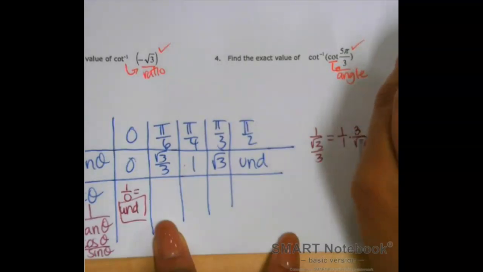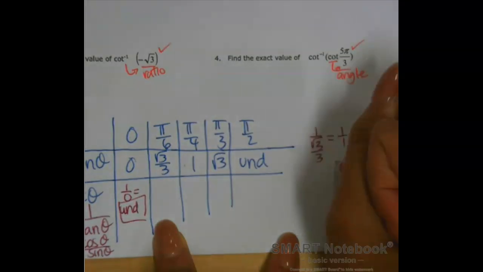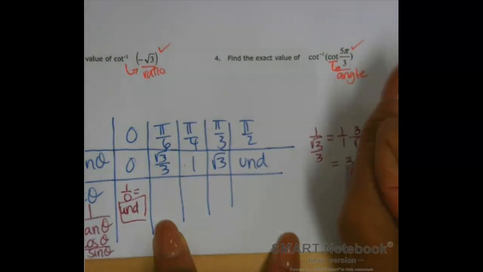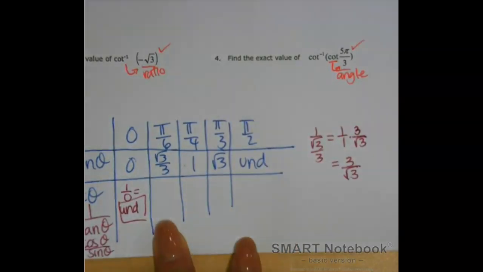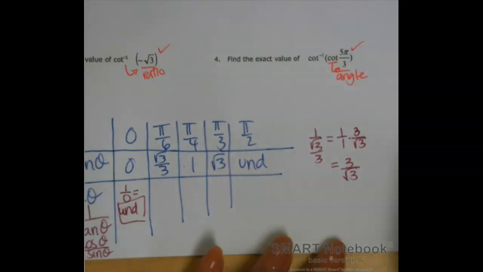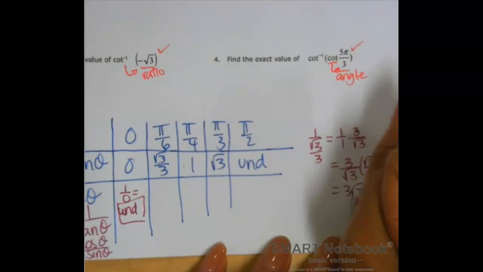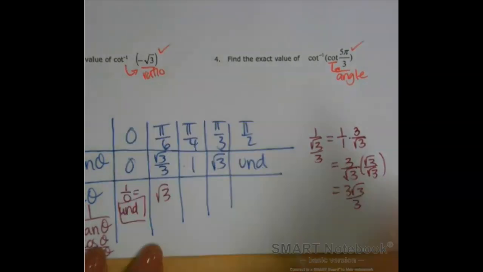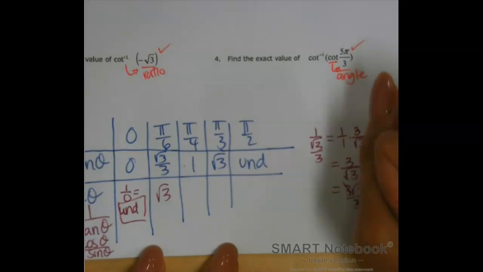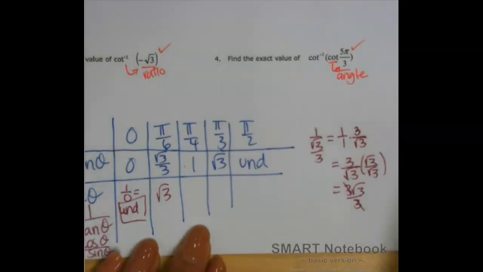Yeah, keep, change, flip. We're doing 1 over 1 times the reciprocal, which is 3 over the square root of 3. If you multiply this out straight across, it should be 3 over the square root of 3. Eurydia, you know how I am. I'm not going to let you keep the radical in the denominator. What are you going to have to do? Rationalize. So you should get 3 square root 3 over 3. Do I write that as my answer? What can I write instead? These 3's cancel.